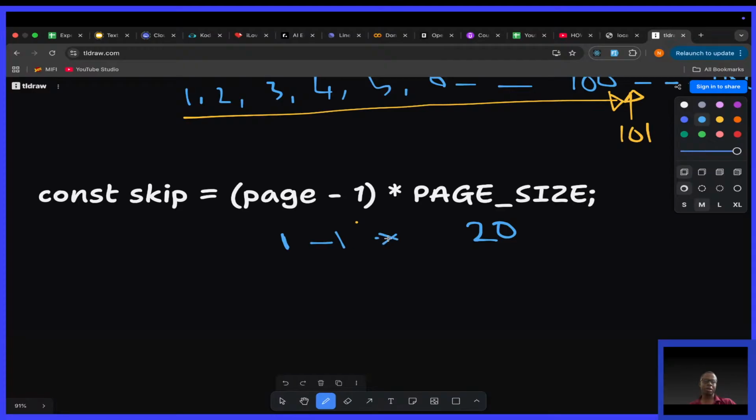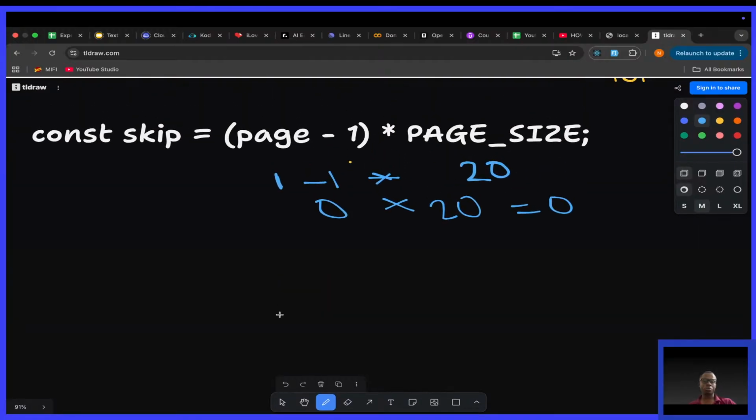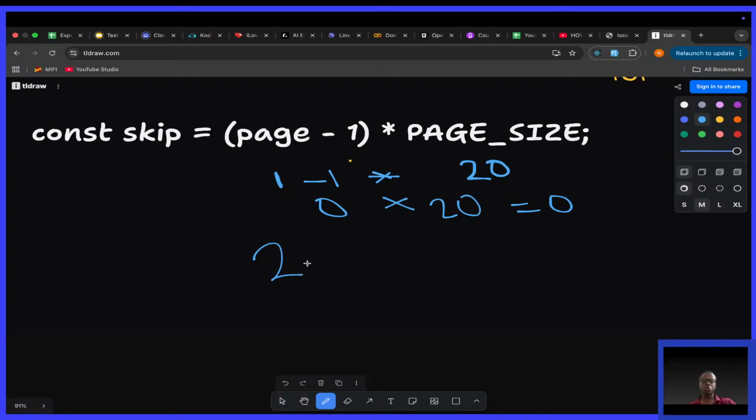Multiplied by 20, it will be 0 multiplied by 20. So the skip will be 0, so we don't skip anything. If the page was 2, it will be 2 minus 1 multiplied by 20. 2 minus 1 is 1, and 1 times 20 will be 20. So we skip 20 on page 2.